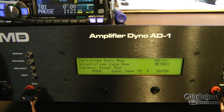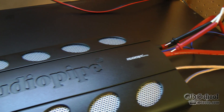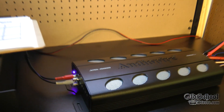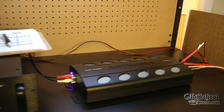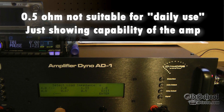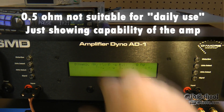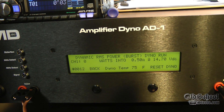What's up guys, BDWiz here in the OldSchoolStereo.com labs. Today we have an amp that is not old school — this is a brand new Audio Pipe APCL15001D. They sent it to me to test on the dyno, so I said heck yeah, let's try it out. We're going to run this mono burst test at half an ohm in dynamic RMS mode, and maybe they won't ever know I did this.